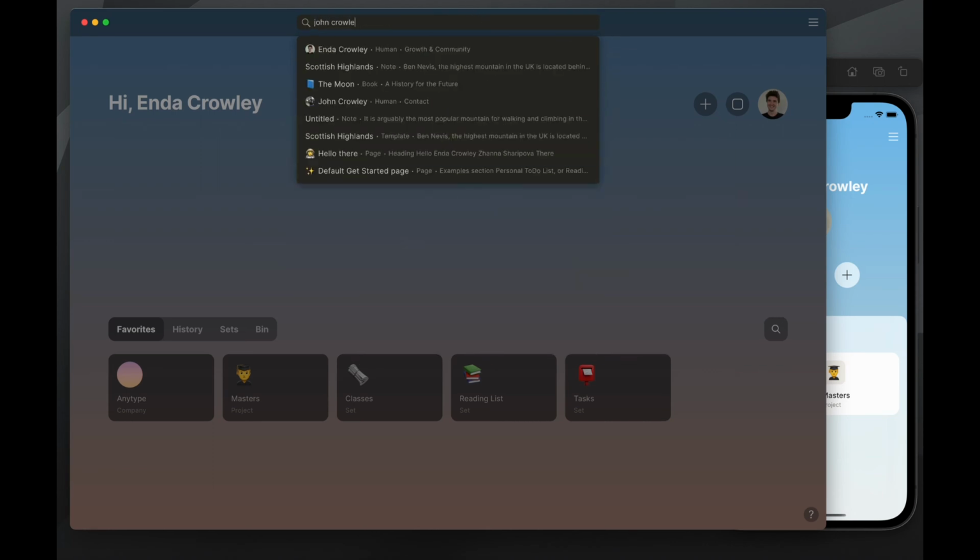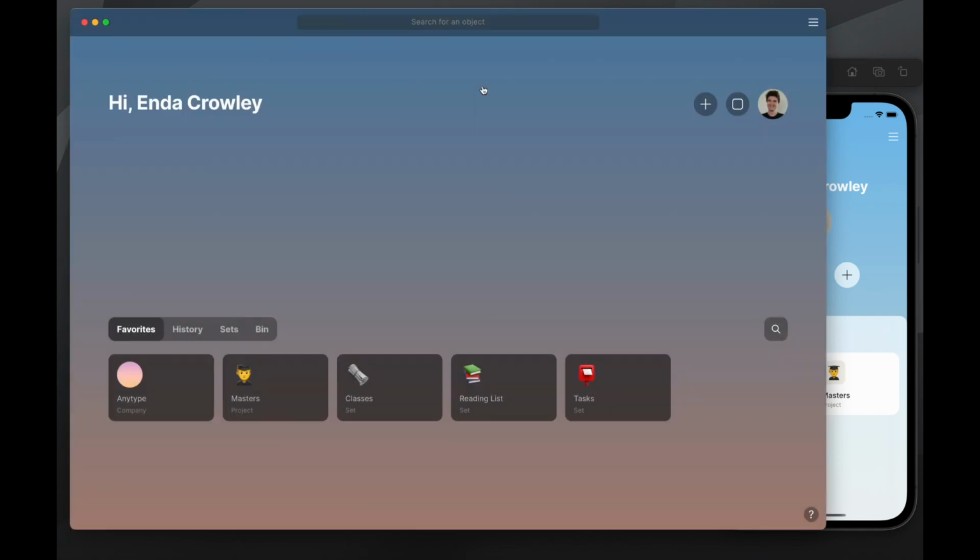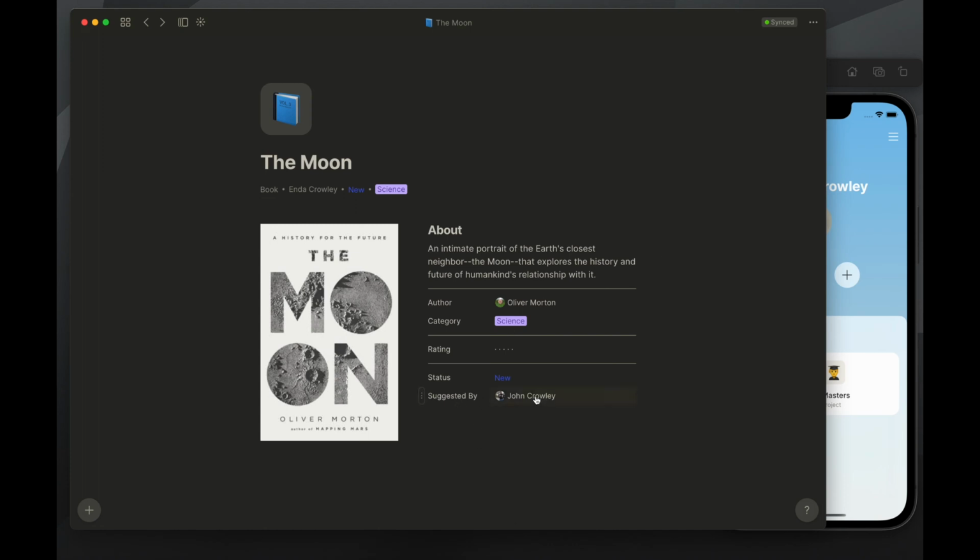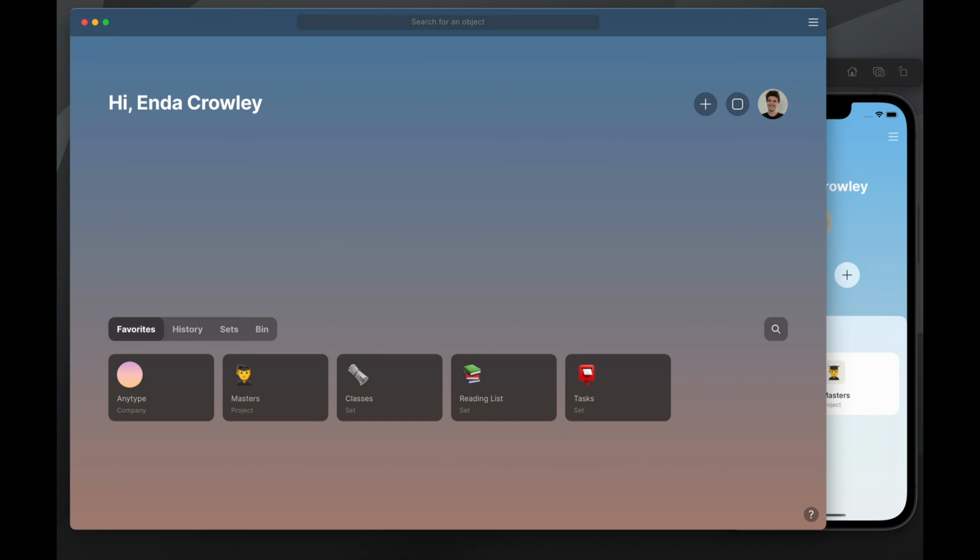So we'll go back to this. And what we're going to do is very simply just search for my dad. And we'll see, obviously, I show up because, of course, we have a relation. And his contact shows up. But what I really like is a book that he suggested to me, which I created a relation for, and is now on the canvas. But even if it weren't, it would still show up, is available in search. So yeah, if you're a bit scatterbrained like myself, Anytype is really awesome for just getting the content out of your brain, getting it into the machine, and then trusting that you'll be able to find it later.